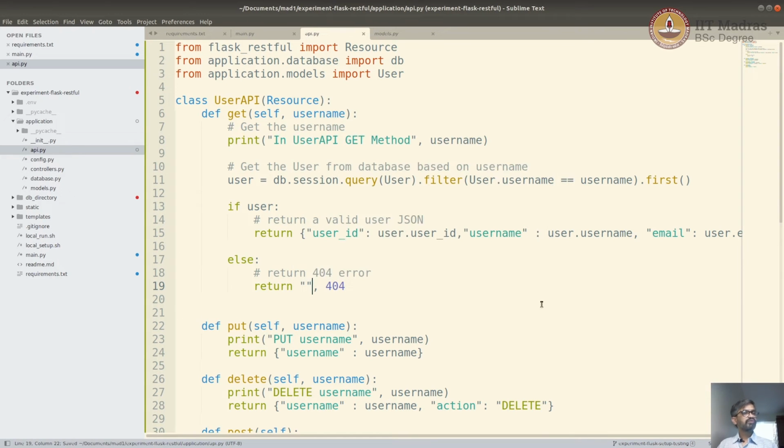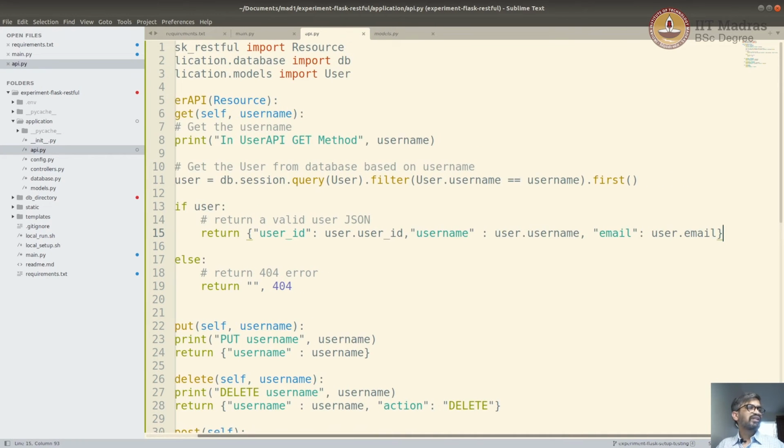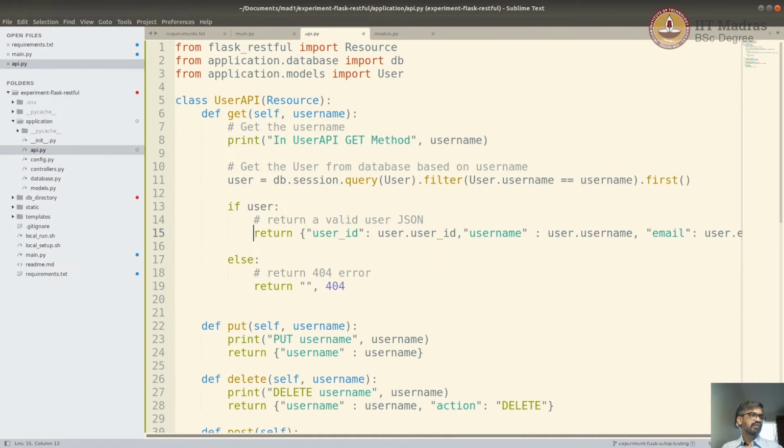Okay, so this is how you do it, but this is not great because we are trying to create JSON on the fly and we really can't control formatting. What if there is a date and we wanted to format the date in a certain way, or we didn't want to include certain columns, etc. etc. So for that we use something called marshalling to marshal the output so that it's easier for us to format this returned JSON in a very standardized way.